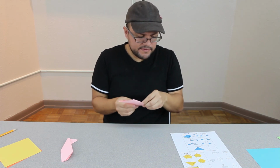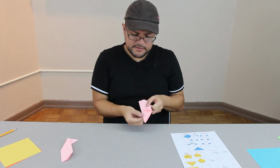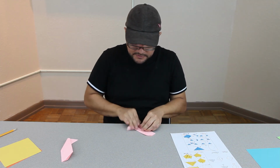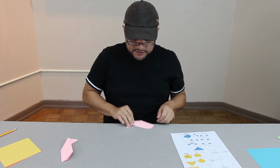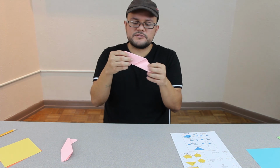So we're working on the body of the fish. And this last part, this part right here, I want you to bring it up, and it forms the tail of the fish. So now we have our origami fish, or our first one.